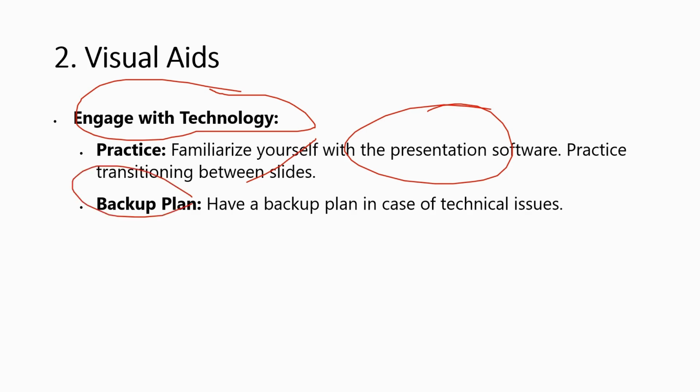And the second one is a backup plan. You must have different plans, plan A, B, C, because if you have one plan and some mishap occurs, your first plan fails, then what would you do? For example, there's no light, there's some technical fault, what would you do? So you must have backup plans.